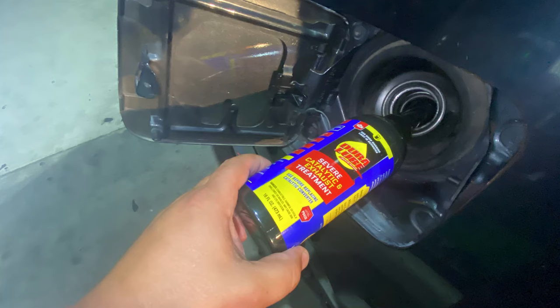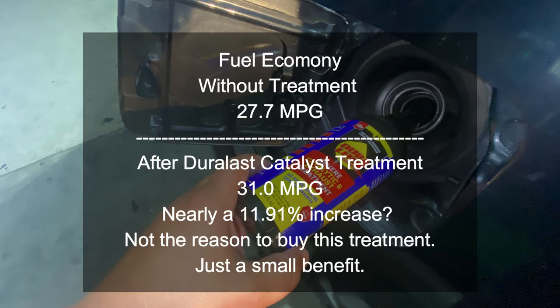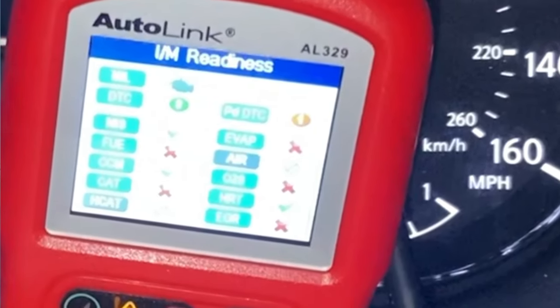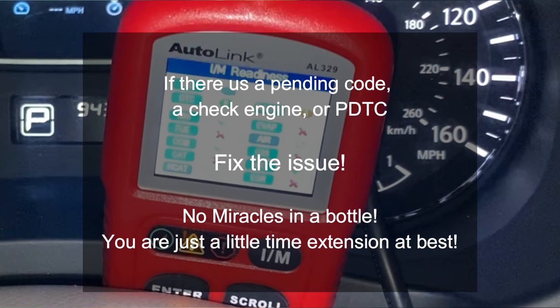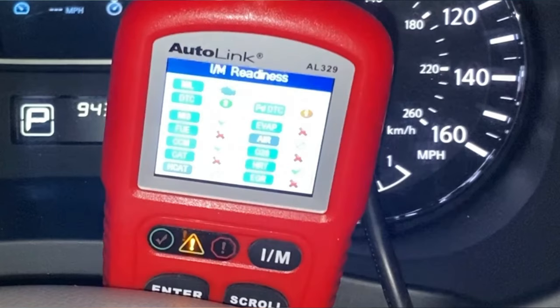Here's the conclusion on the Dura Lube catalyst treatment. It does have some benefits — one being increased fuel economy, with an 11% improvement shown on screen. However, this is not the main reason to buy it. If you have a pending code, check engine light, or permanent diagnostic code, remember there are really no miracles in a bottle. At best you're buying a little extension of time. If you really want to fix your catalyst you need to replace it — this might just allow you to pass emissions this year, but in two years you may still need to replace that catalyst.